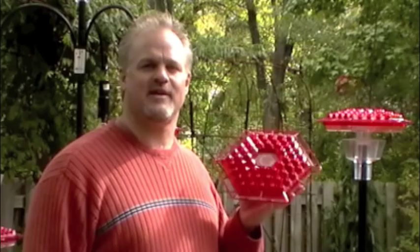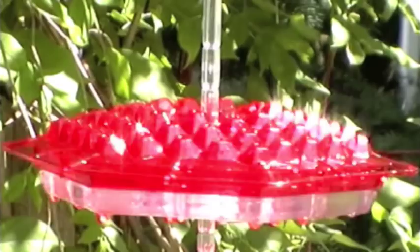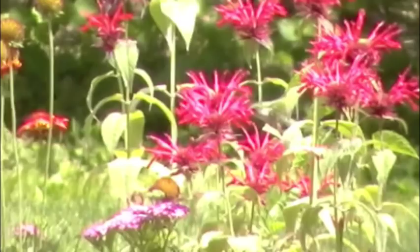I designed it to simulate a real-life flower. It has nearly 400 different facets to attract the hummingbird. The Hum Sweet Hum sparkles like a diamond in the sunlight to attract the hummingbirds. In the wild, when a hummingbird feeds, it flies from feed location to feed location, from flower to flower.